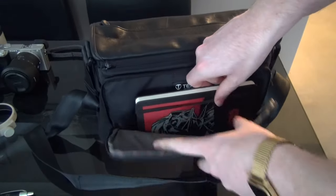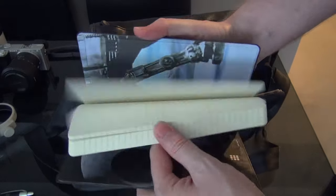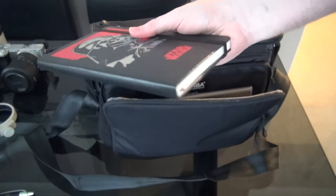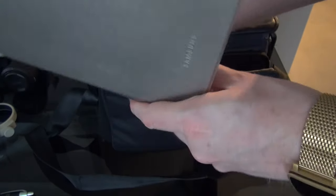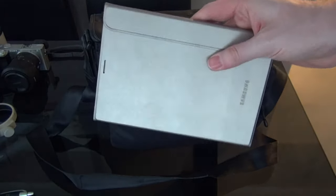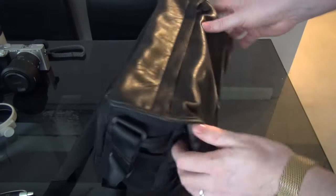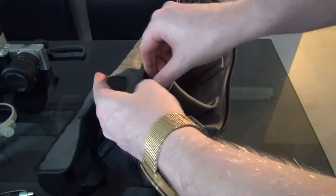In the back there's a little tablet pocket. I have my Moleskine notebook for jotting down camera notes — settings, tips, and hints. And in the main back pocket, I've got my 8-inch Samsung Galaxy Tab S2 — a very useful bit of kit, bought in Hong Kong. That zip at the back is so you can remove the cover completely and swap it for a different one, which is why it's called the Switch 10.